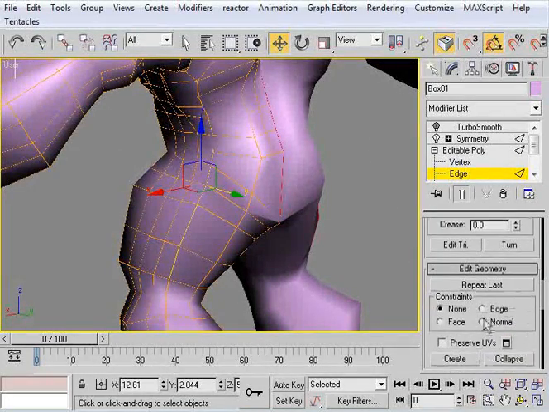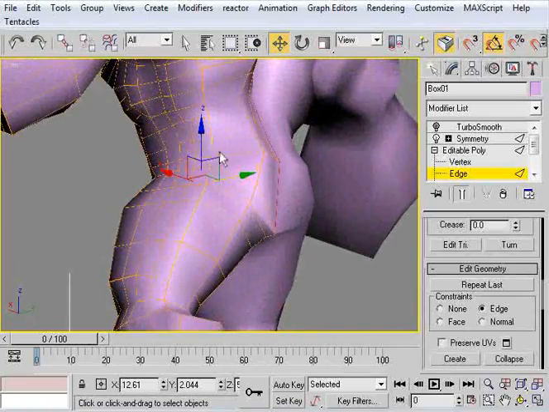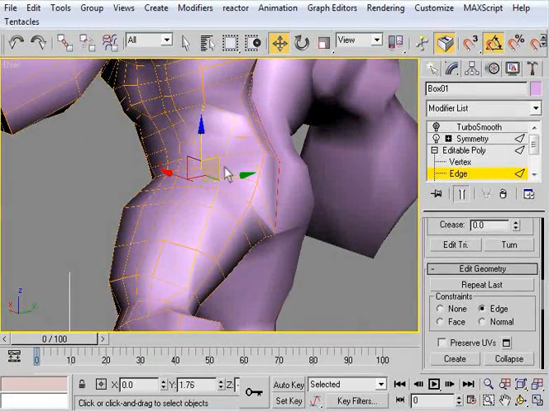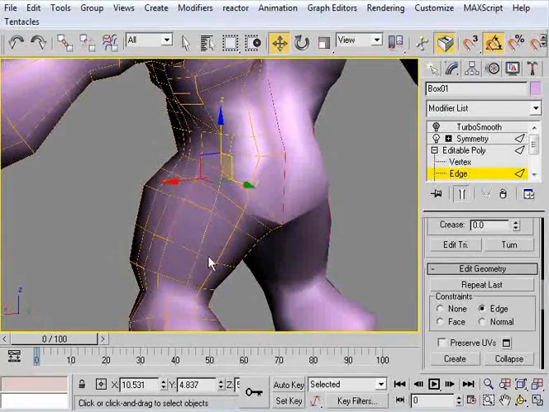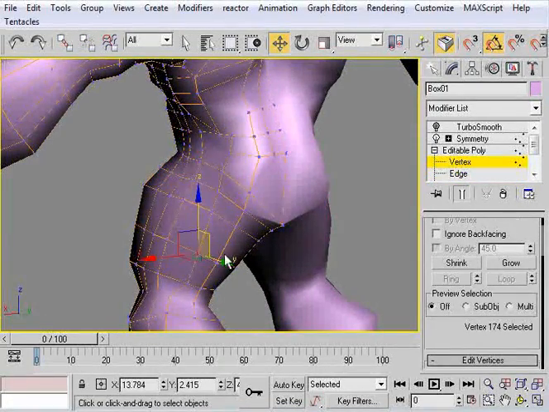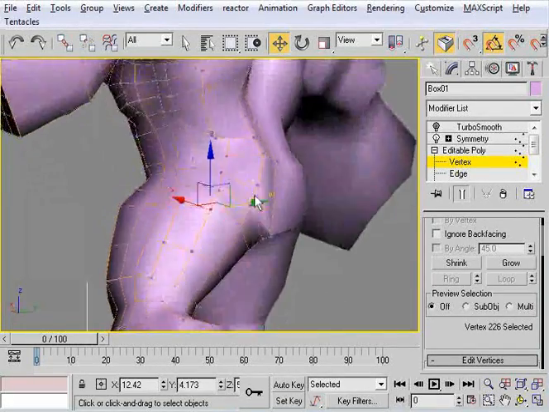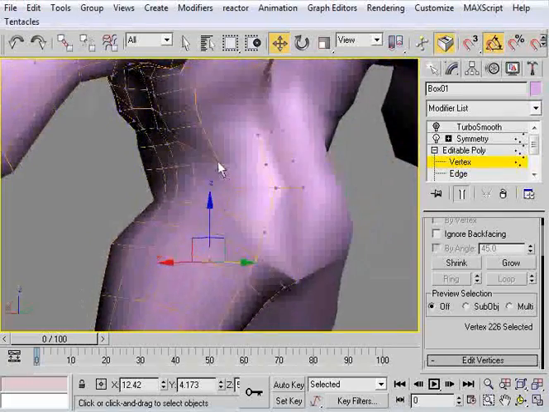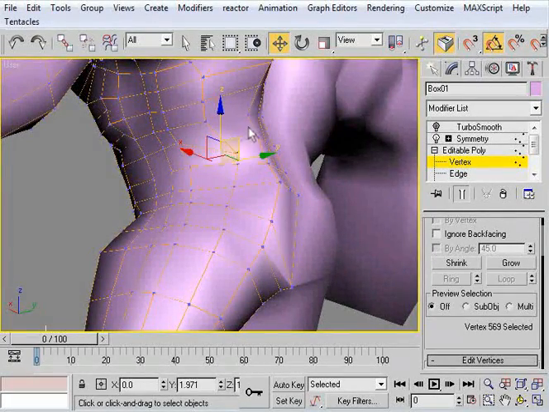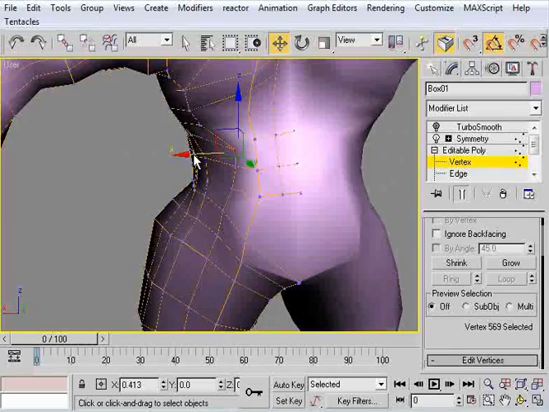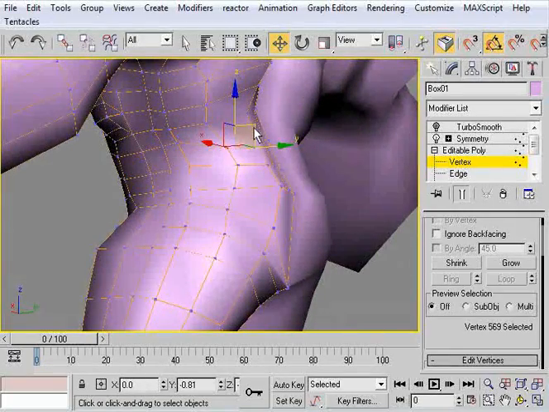And where's it at? Right here, edge. And I like that because you want to keep yourself from having so much work at the very end. It's easier if you knock things out as you come across them.